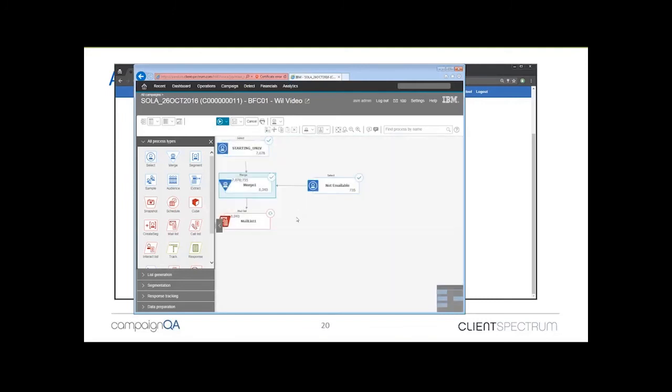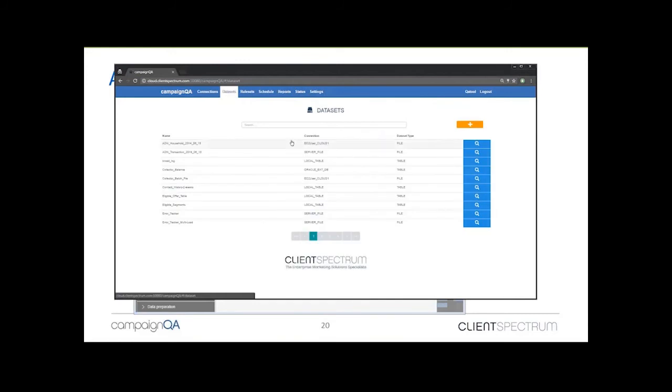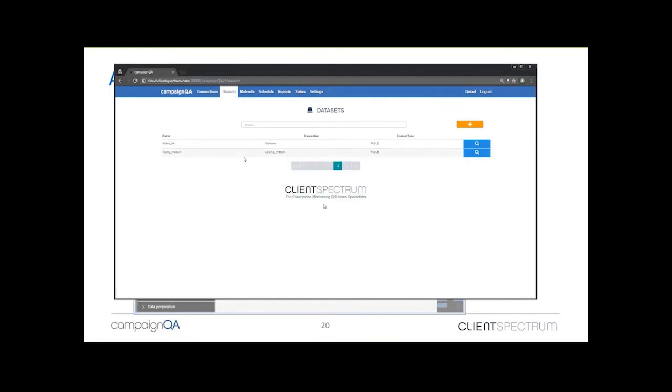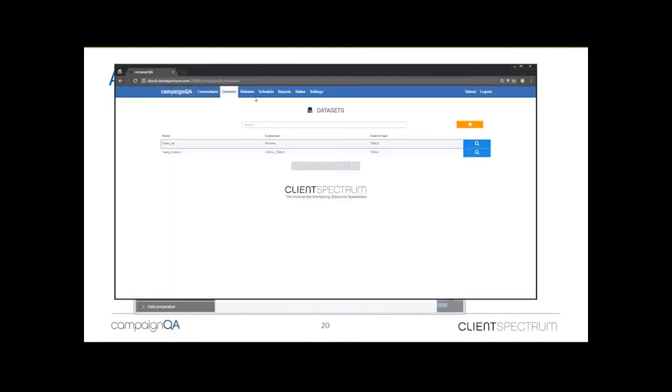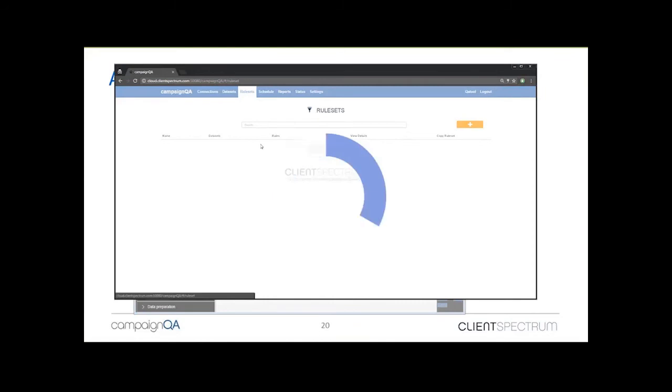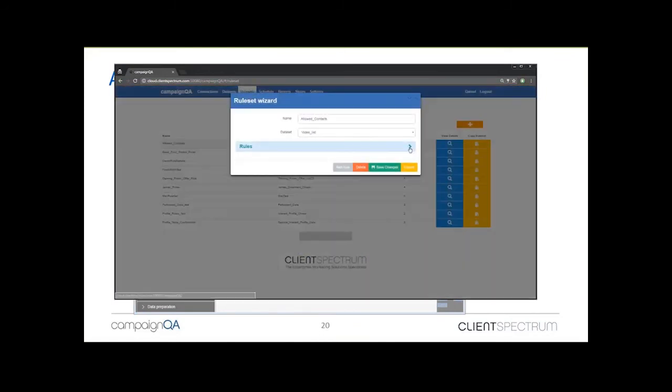I'm going to save and run this branch. Okay, so my mail list is running. I merged and excluded those people, so you see my count has dropped. Okay, and it completed. So again, if we go back through the process, I didn't have to recreate my data set. My data set already existed. It's just a logical reference to some file. My rule set exists already, so I don't need to redefine any rules. If I wanted to add new rules, I could have added them, and I can add them at any time.